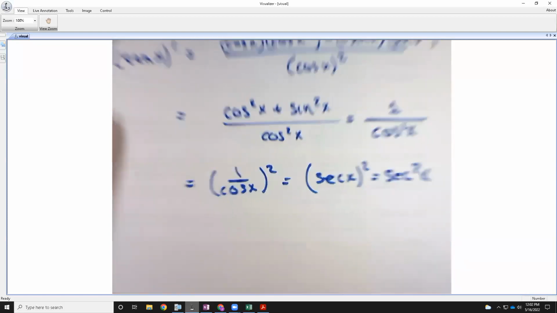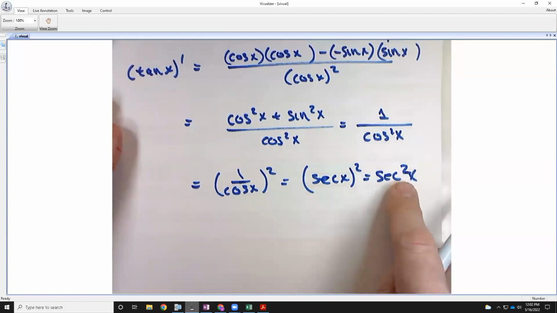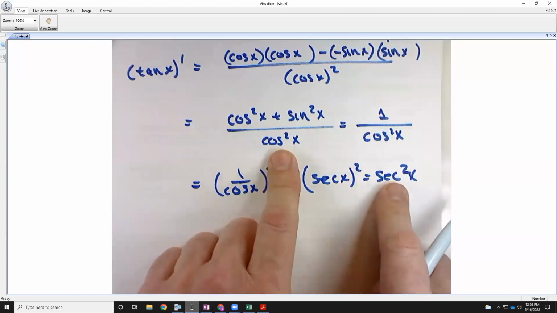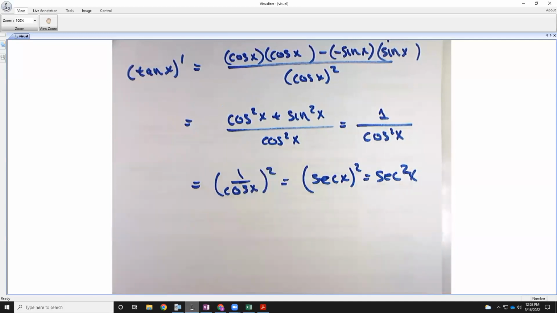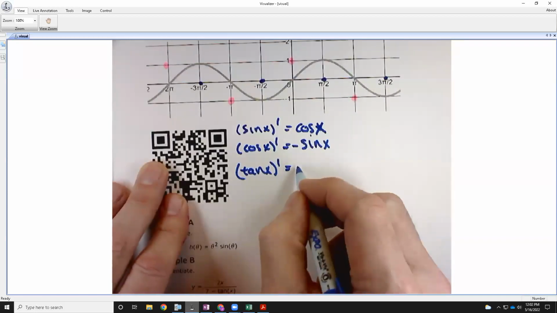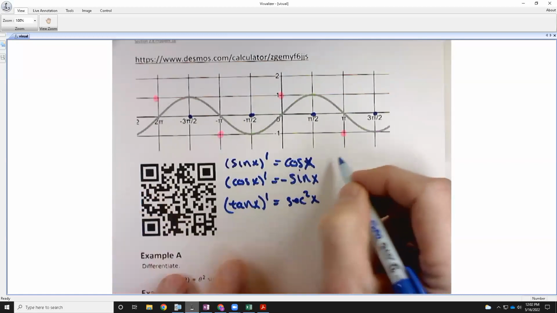And I actually took the time to write secant squared in a couple different ways. That's something that I want to remind you of in your trig notation. This and this are the same. So this is really cosine of x times cosine of x. That leads to a lot of problems when people aren't careful later on. But the bottom line is that the derivative of tangent is secant squared, which is wow. It's like bizarre. It's like, really? Yes, it is. Derivative of tangent is secant squared of x.